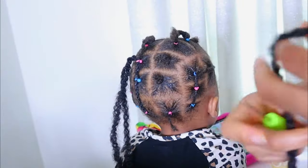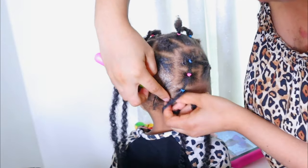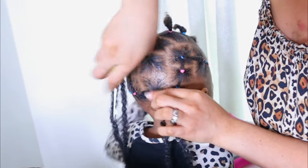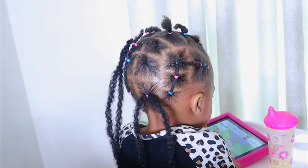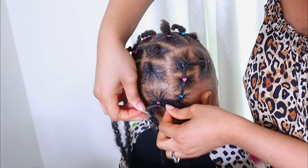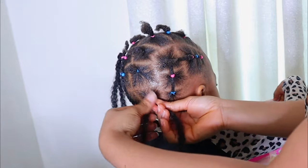I made four ponytails, then I grabbed a tiny piece of mali hair and used a crochet pin to crochet it into the first ponytail. You pull out one side of the mali hair, then separate your daughter's natural hair into two sections and start twisting. I added some Shine and Jam gel here just to blend her natural hair with the mali hair before twisting them together.